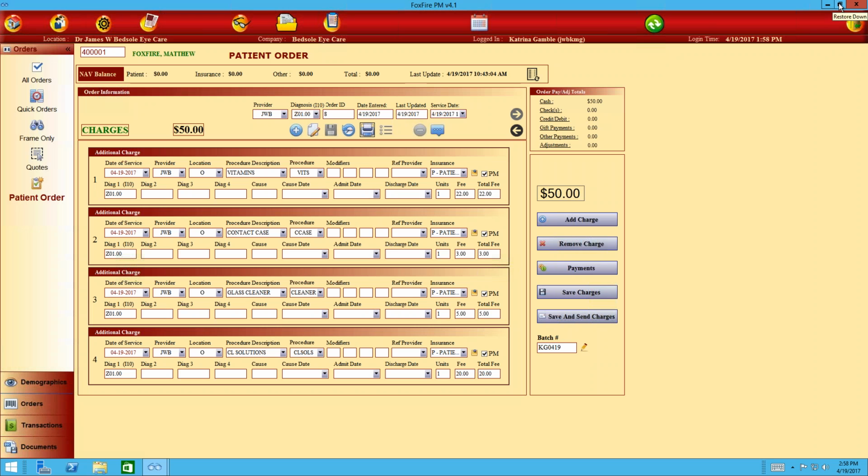Any questions on adding a total payment amount or printing a receipt? Okay. Let's go ahead and go to the payments button. I'm sorry, I have a question. Sure. I know a lot of times, say you give the total to the patient, and then maybe their card doesn't work, like it's declined, and they say, well, I'm going to have to come back tomorrow. What do you do then, if you've already made it to that point, to the payment screen? So that's what I'm going to show you next, is how to delete the payment.